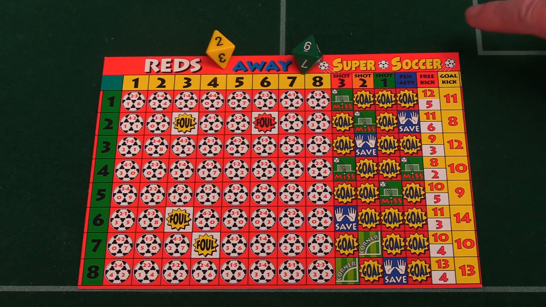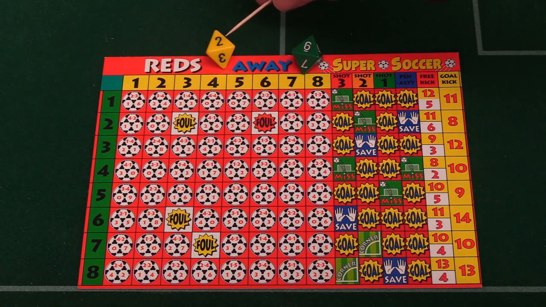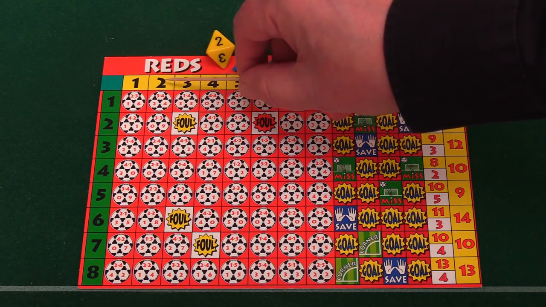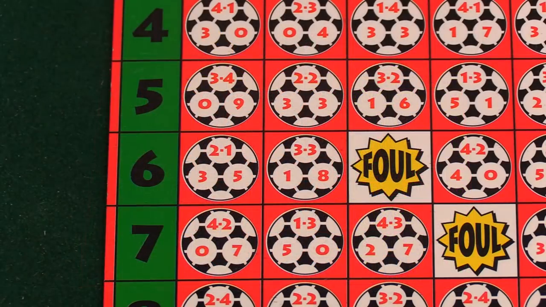In Super Soccer, the players take turns, so it is the Reds' role. And as we mentioned, they are playing on their away card. Well, they have rolled a 2 on the yellow die and a 6 on the green. We can see that the Reds have the opportunity to move 3 players 3 spaces. Should they win the ball, the player who wins the tackle can move a further single space and pass the ball 8 spaces.